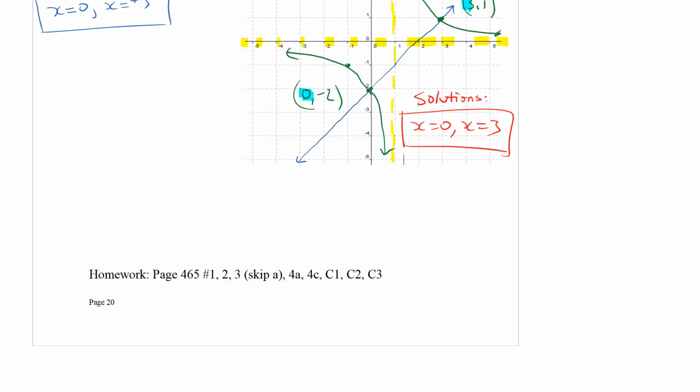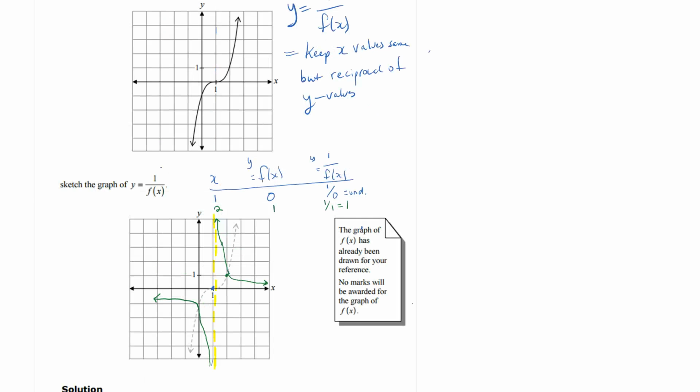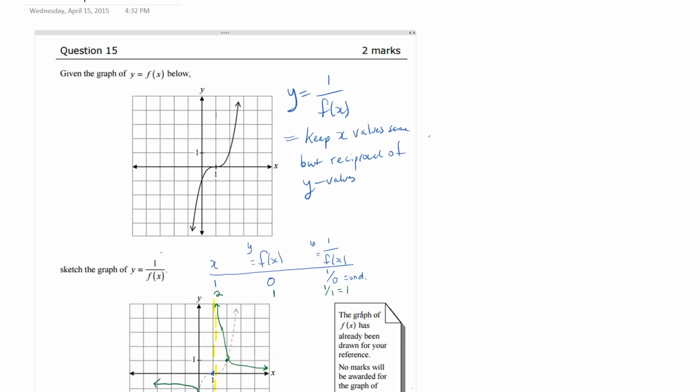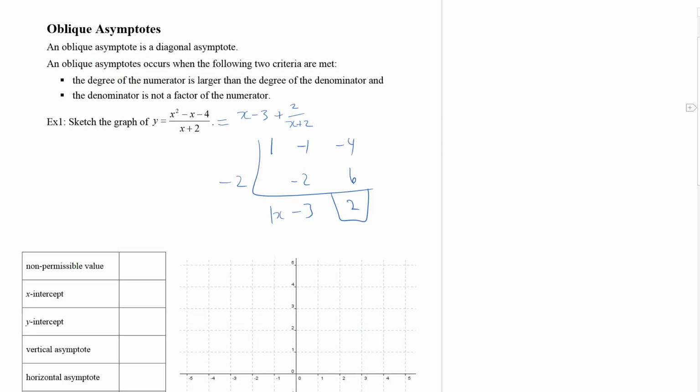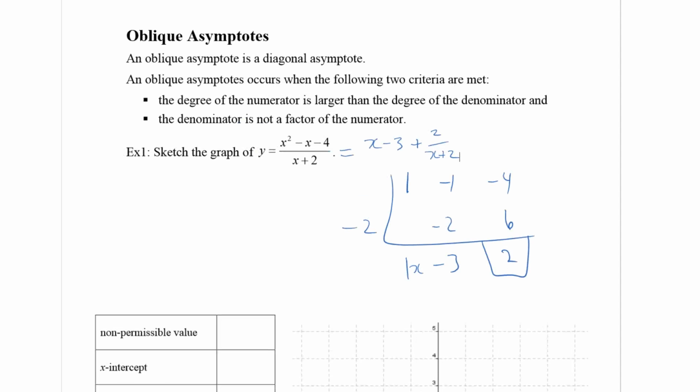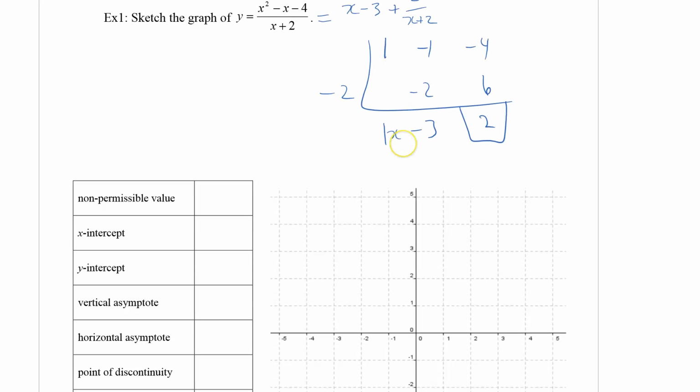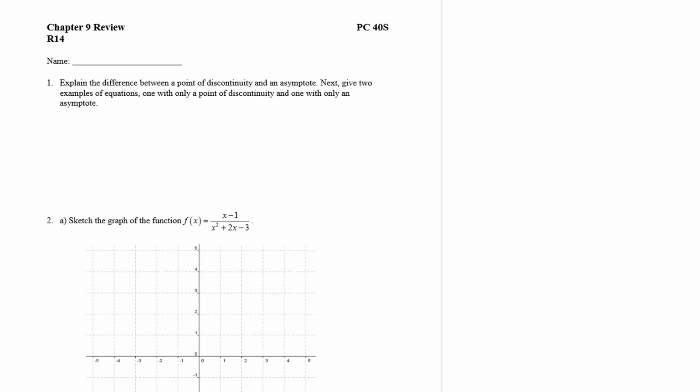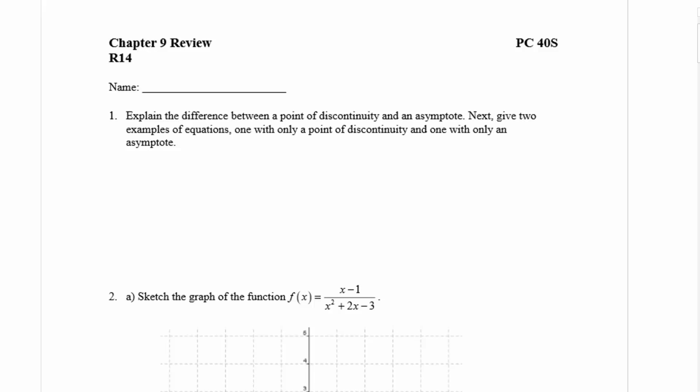There are the homework pages, and I just want to mention that in the rest of our work here, actually, I have one more thing to cover, but before I get to that, I'm going to mention that we do not need to worry about the oblique asymptotes. That will not be covered in our course, so apologies for photocopying that and wasting a little bit of paper. And if you do have a copy of this review, I would prefer if you use the two other reviews, the exam review and the test bank review, rather than going through this one. Maybe in the future I won't photocopy it.